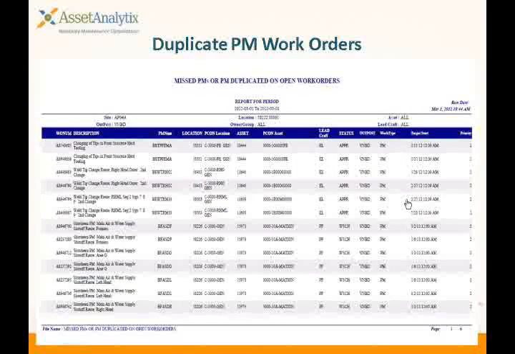This is another simple report, but it helps identify the duplicate PMs that may get generated in the system, whether it's in SAP or in Maximo. Sometimes you can run some program, or a batch program in the background creates these PMs. Or if you didn't perform a weekly PM and that PM still lies in the system, it skews the analysis. So this will be an easy report which will tell you if there are any duplicate PMs.